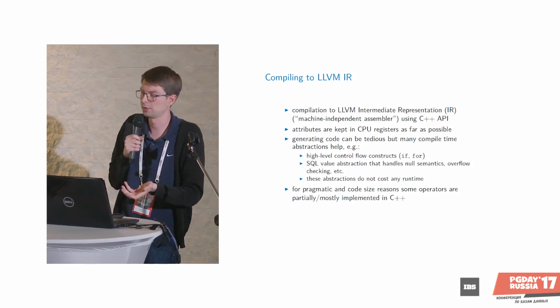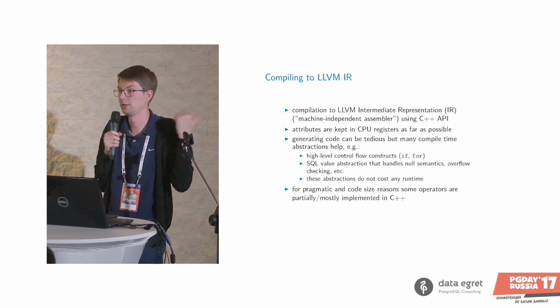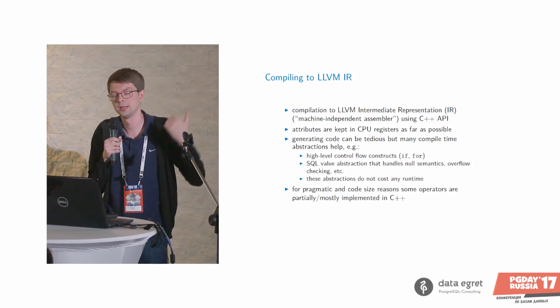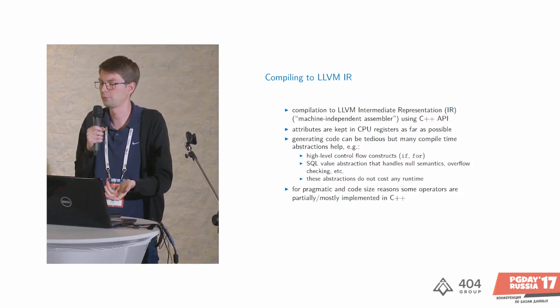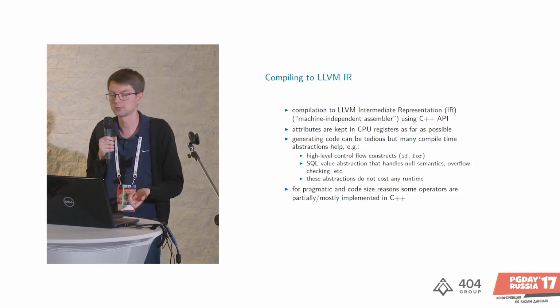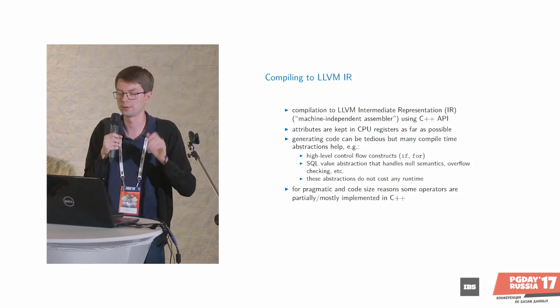And we don't generate this code by printing this language, but there's a C++ API in LLVM. There's also a C API, and so you can call this library function from LLVM and it will generate this code dynamically, and then once you have generated all the code, you can just say, okay, now give me the machine code for that.